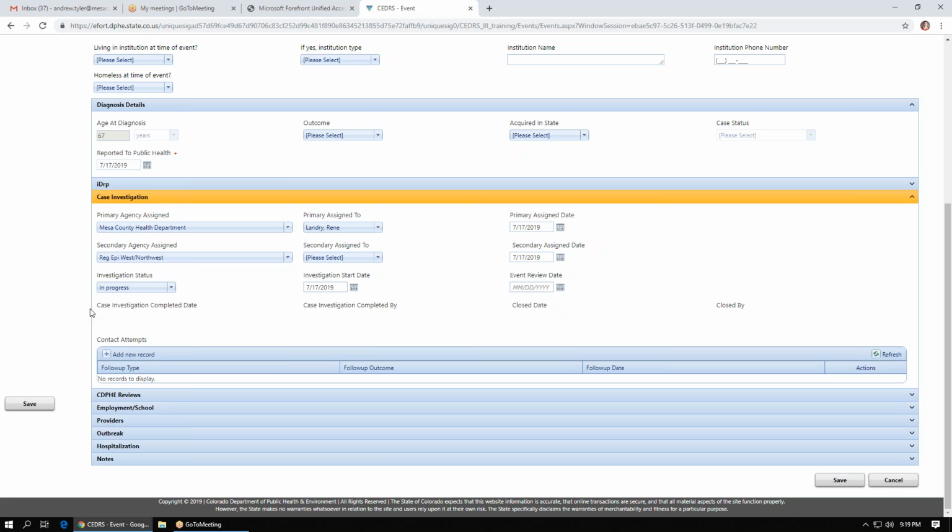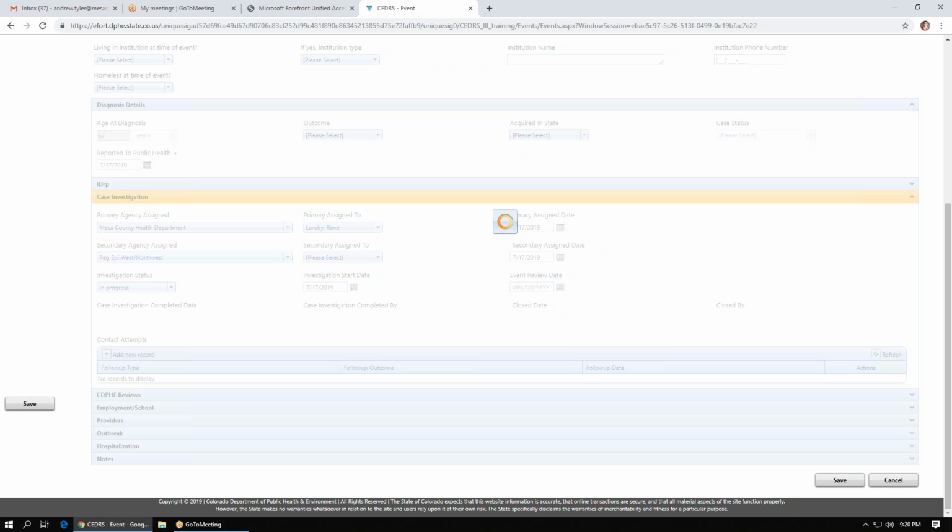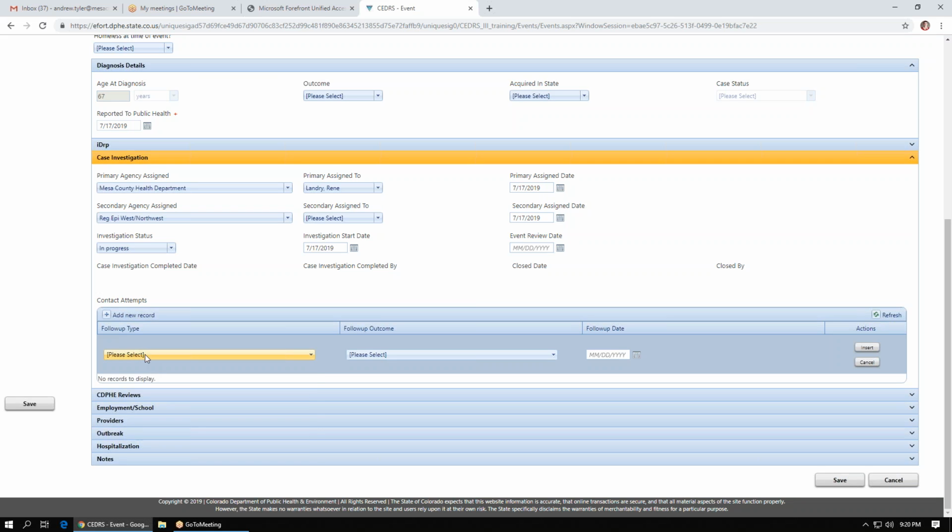Another very important thing in this case investigation window is the contact attempts. This is something that is very important to get filled out because it really documents our work on these cases. It can be challenging in public health for us to quantify our work and our impact. You know, how many people do we prevent from getting sick is hard to quantify. But this sort of thing we can quantify. How long, how often are we trying to contact these people? How long is it taking? What sort of work are we putting into the follow-up? So it's very important when you are trying to contact these folks to be filling out this contact attempt box.